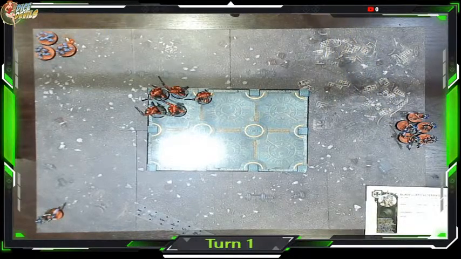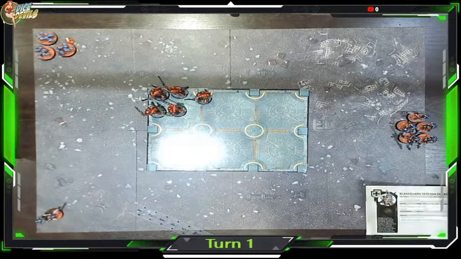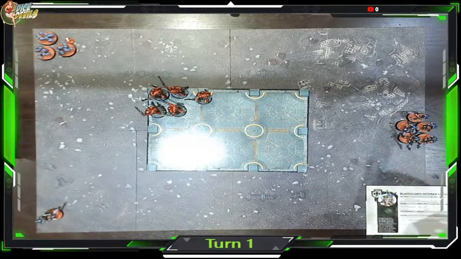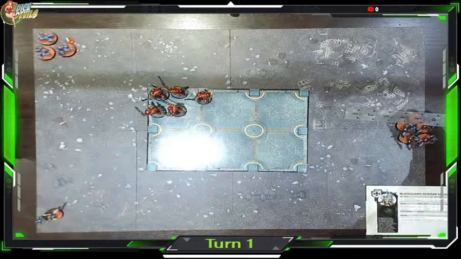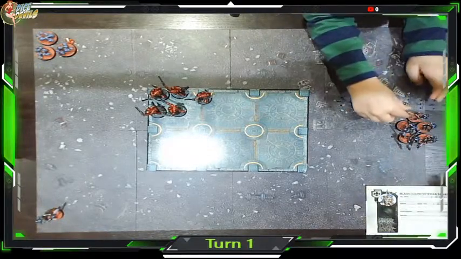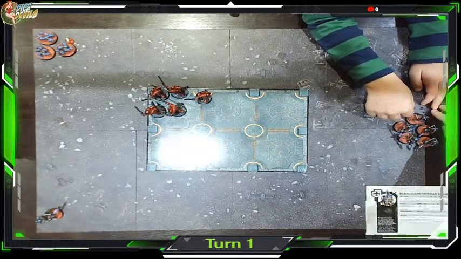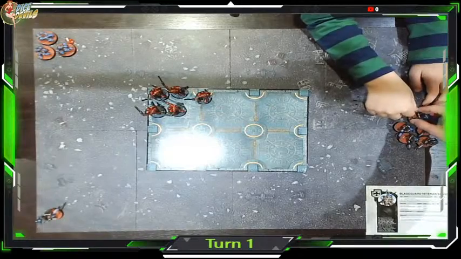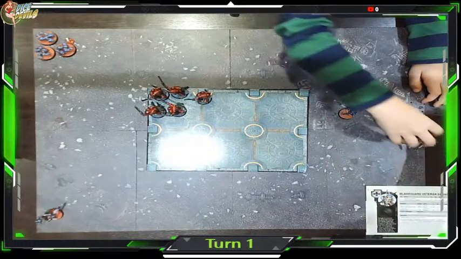Okay, so they move. Do you remember how far your regular warriors move? I think they move 5. Yep, pretty sure they move 5. So you can use this if it's easier. Right? There's 1, 2, 3, 4, 5. You measure from the front of his base to the front of his base. So that's how far he can move. And then you can slide the rest of the guys up with him if you want. It's a little easier.